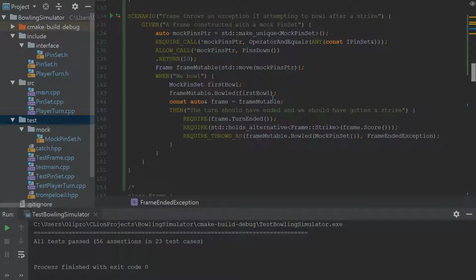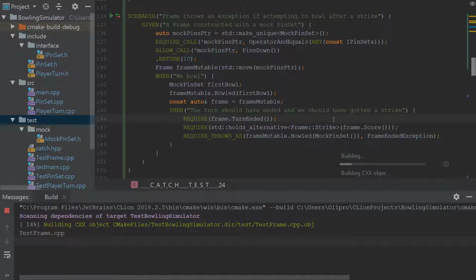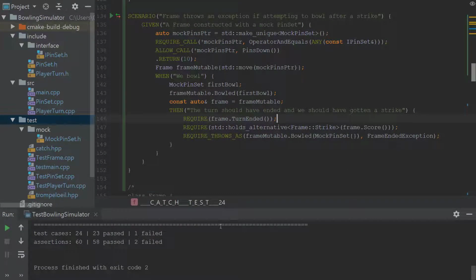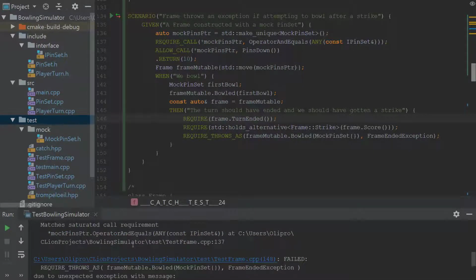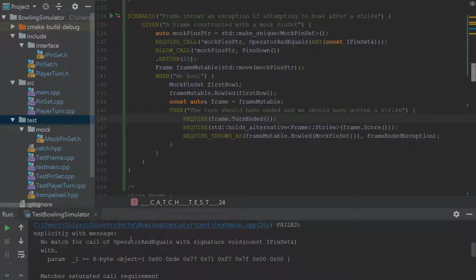We can go back to our code, and it looks like it's going to compile. It should fail. And yeah, we failed. And what does it say? Oh, there's the operator and equals.